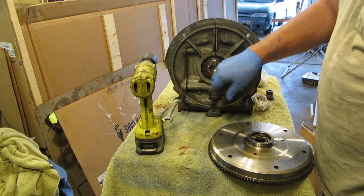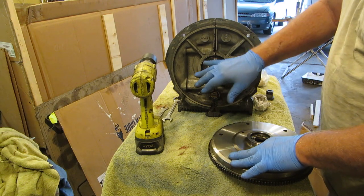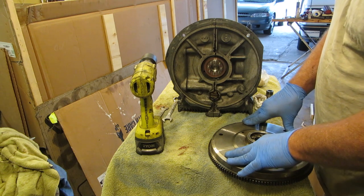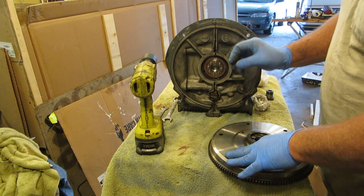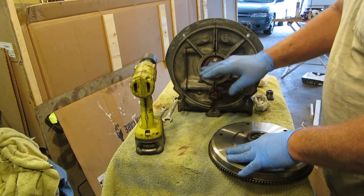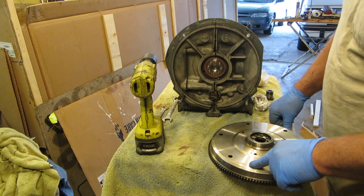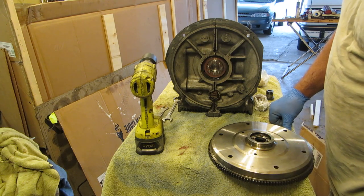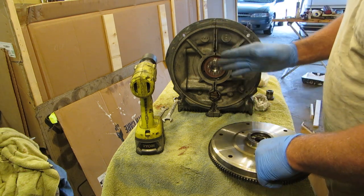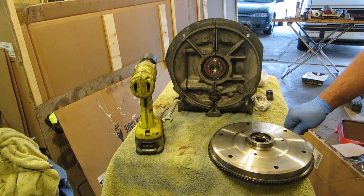These are my original shims, so I have an original flywheel. I have the thrust cut back to original specs. It's got a fatter bearing inside, but it should be the same. And I have a Chinese crank, and it should be the same if everything was machined properly. So let's get this flywheel on, and I'll rig up a deal where I can pull this back and forth and check how many thousandths.